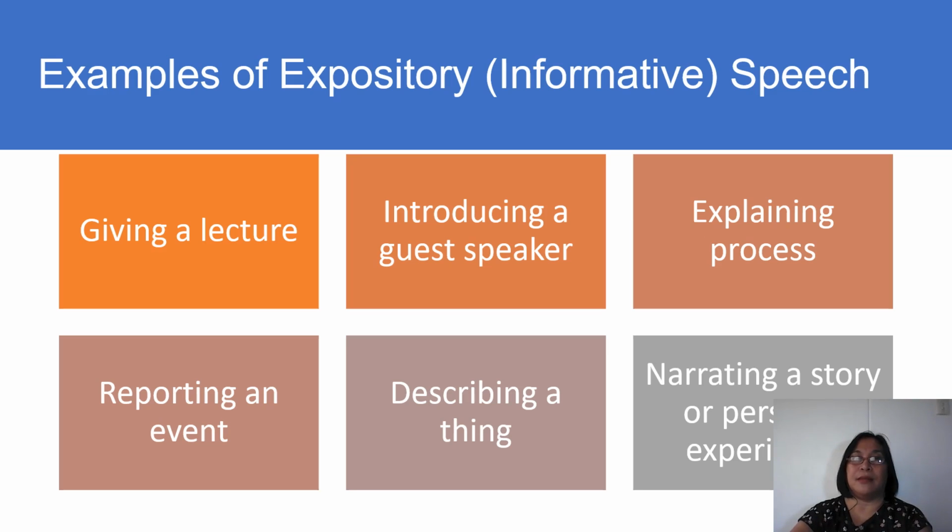Reporting an event, like in the news reports. Describing a thing, so if you want to show somebody how something looks or someone looks. And third is narrating a story or a personal experience. So most of these are information that are not known to your audience, or if they have an idea of these things, it may be a little less than the speaker.